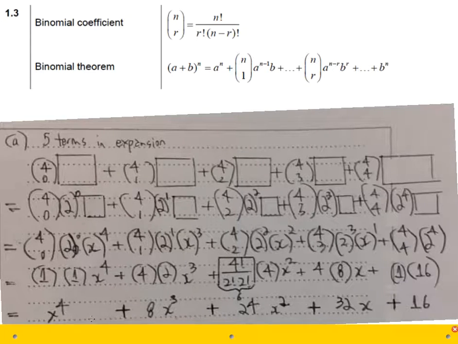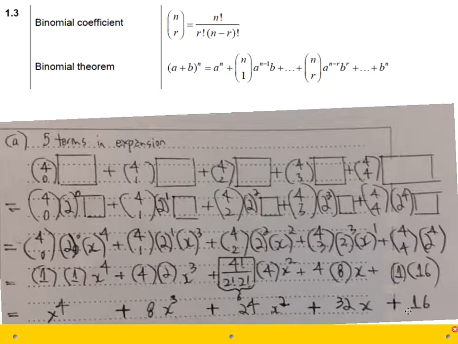And I've actually gone ahead and just done the simplification, and you'll see that this value here of 4 factorial divided by 2 factorial, 2 factorial yields an answer of 6, but when multiplied by 2 squared, will provide an answer of 4 times 6 of 24, and the rest is just simplified.